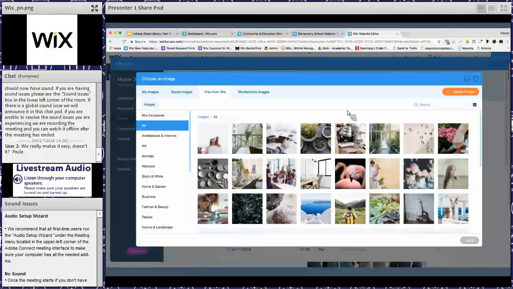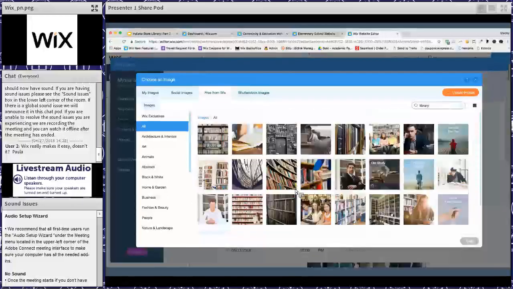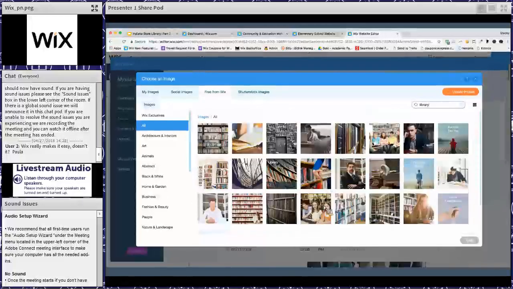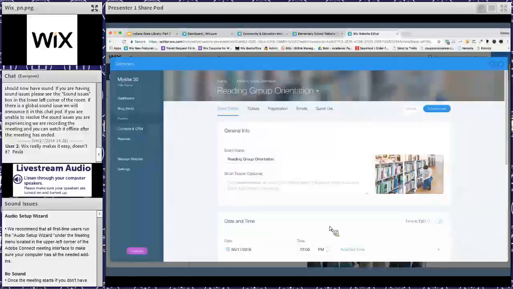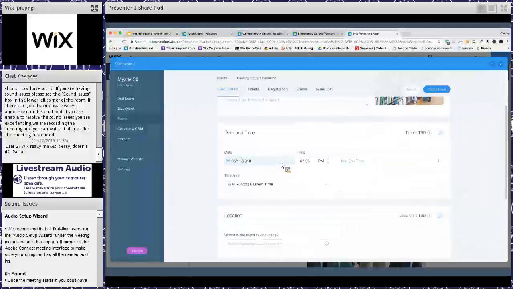So I'm going to go to the All category here. I'm just going to search for library. As you can see, there's a lot of different options here to choose from. For this event, I'm going to go with this one, just man in library, and let's click apply. So you can choose a date and time for your event.